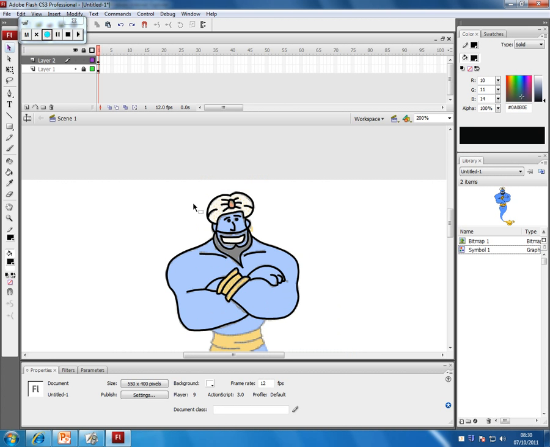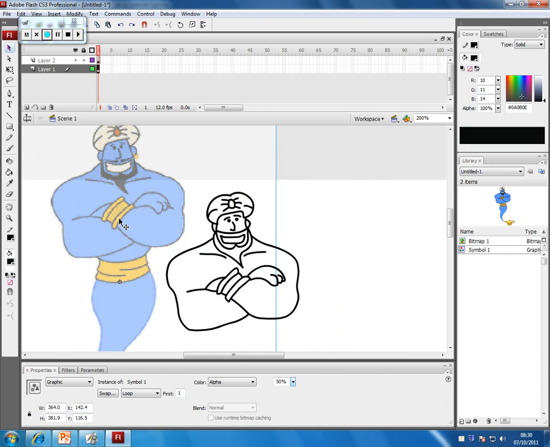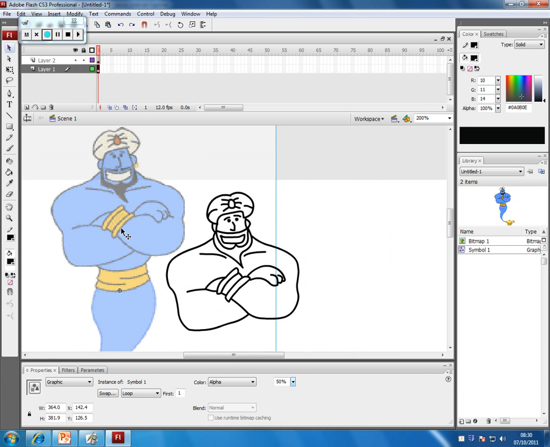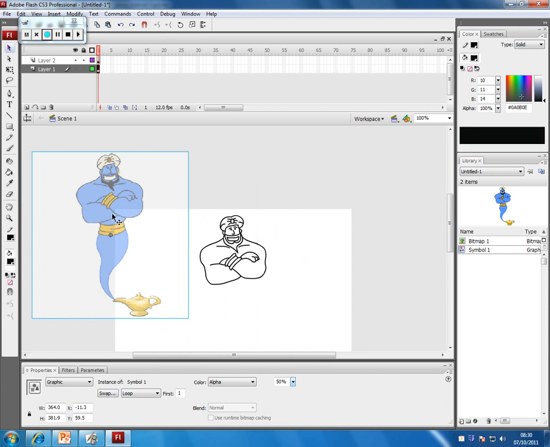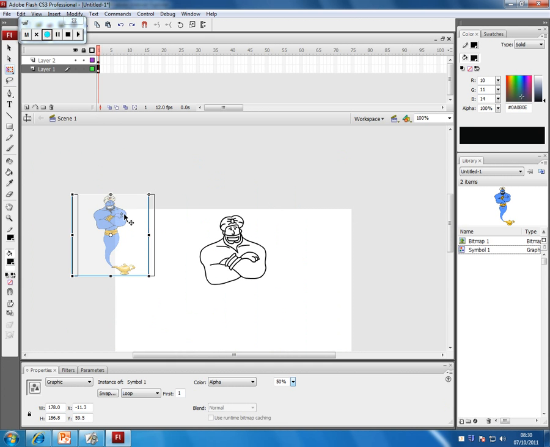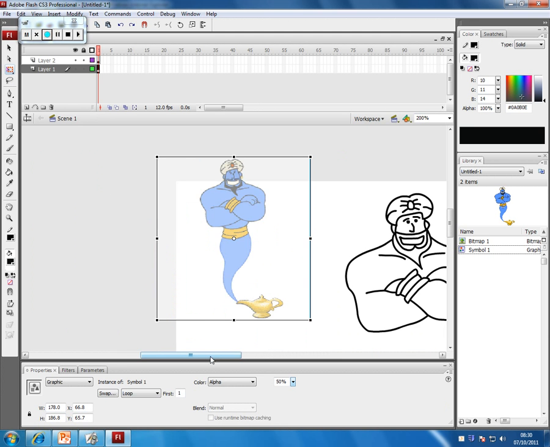So Control and minus just to zoom out, and I'm going to take that little padlock off so I can move my image out of the way. Now then, I'm just going to zoom out again because I want the image to be completely separate to this. And I'm just going to resize this image by clicking on that free transform tool, scale it down. Okay, right, and I can zoom back in again now.